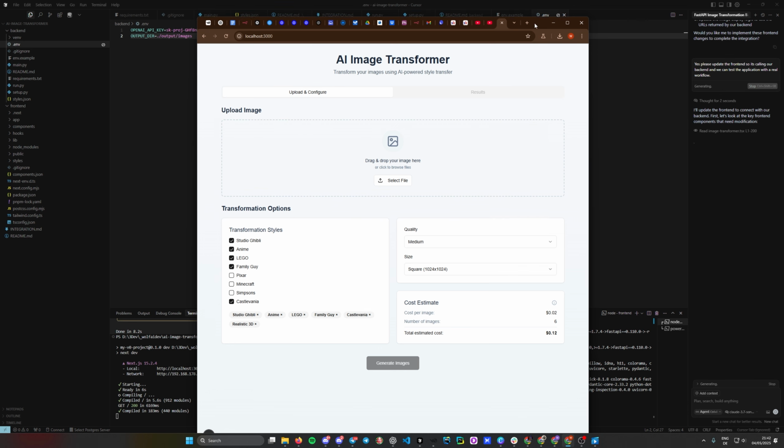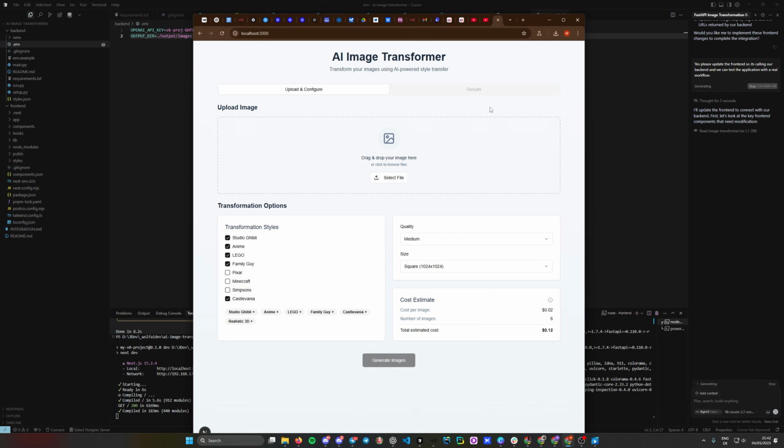Now we can open this here, although I think it's not really changing anything. It's just changing what the buttons do, because when we press them, they should call our backend. But if we actually changed something directly in the front end, it would update here in real time. And that's the beauty of our Next.js application, that it updates in real time. We don't need to do a full reload of the page. And that's just very, very nice. Also, our backend is not even started yet, so it's not even live because we never started the Python application. So you know it can't work yet. We still have to do that.